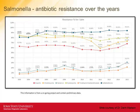When we look at the antibiotic resistance pattern, you may think that it changes over the years, but the truth is that the percentage of resistance to the antibiotics that we commonly use hasn't changed a lot over the last 10, 15 years. We were with, I would say, gentamicin at 80% and now 90% resistant. So that change in 10 years is not that much. For the other common antibiotics, chlortetracycline and ampicillin, it's still about the same resistance pattern. So why those changes in the number of cases, we don't know, because the resistance patterns are still about the same.